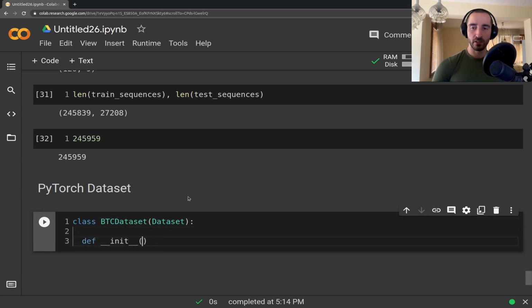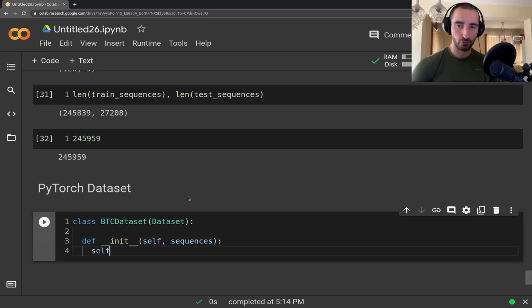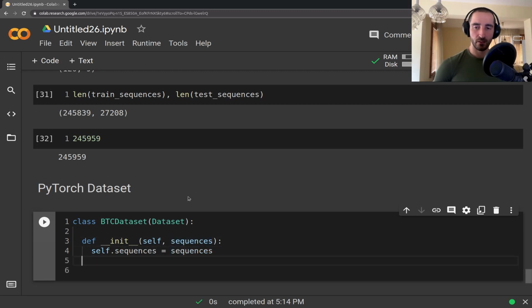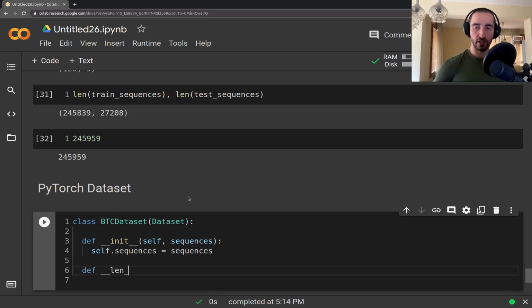And this will take as a parameter the sequences on which it's going to operate. I can't write today. Sequences. All right.